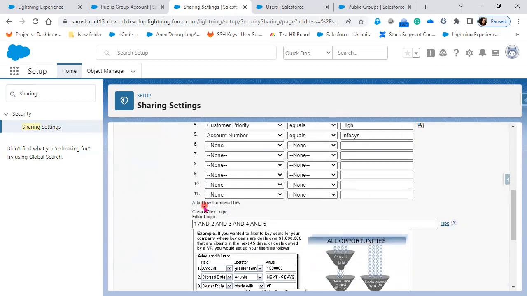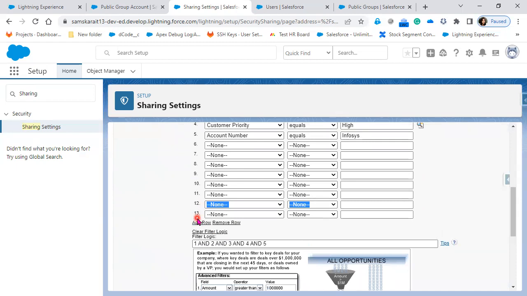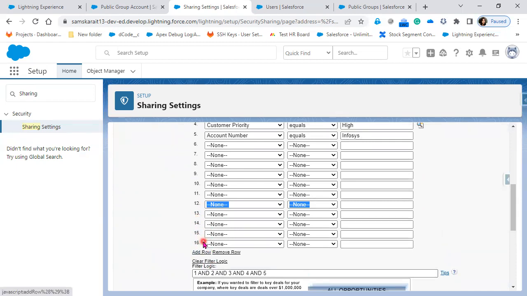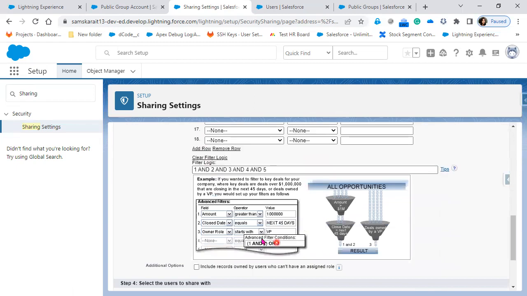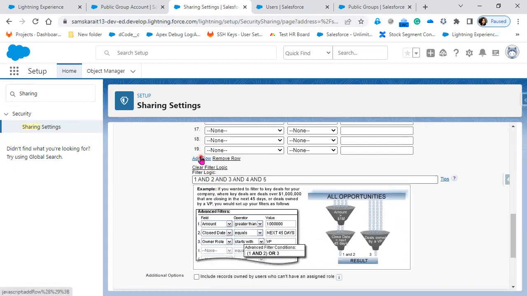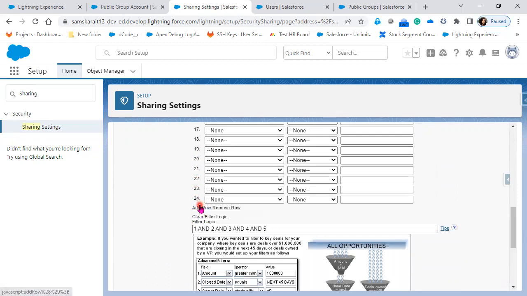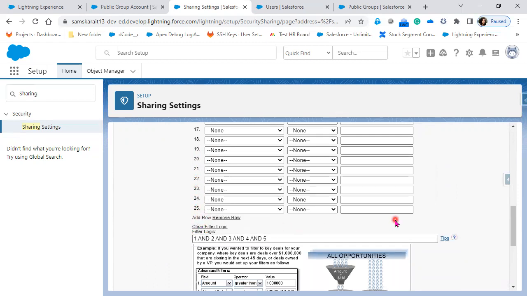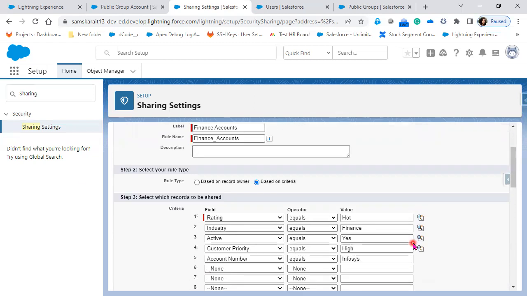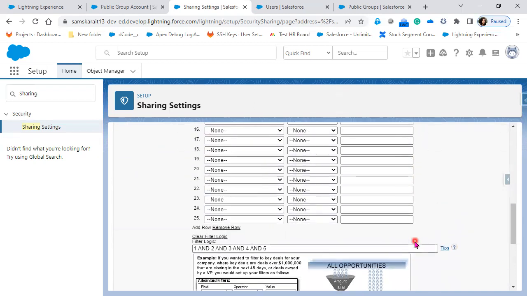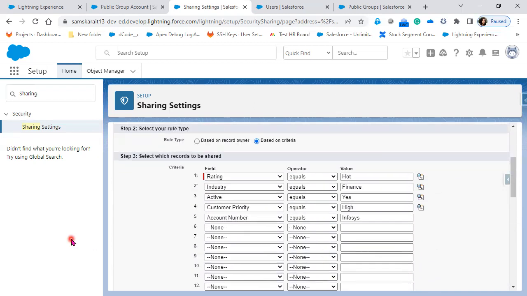Like this, you will be able to add multiple rows, one by one. You cannot add 4 or 3 or 5 records additionally. Maximum you can add is 25 conditions. More than 25 you cannot go.